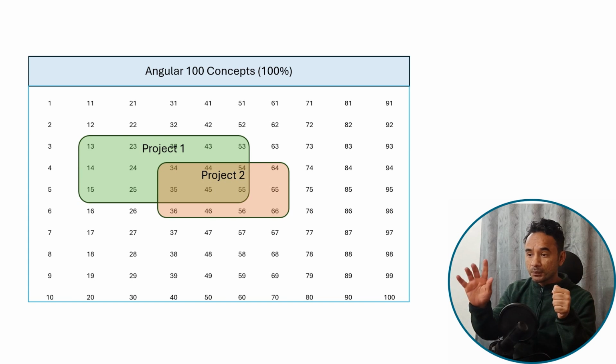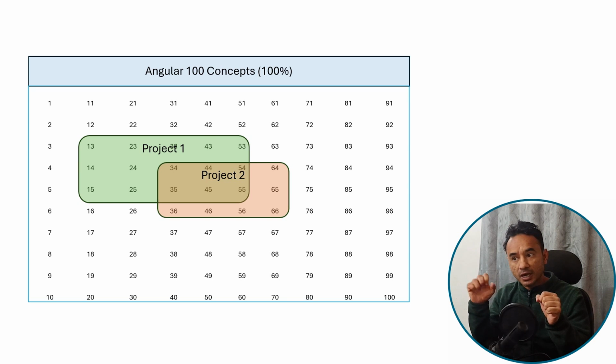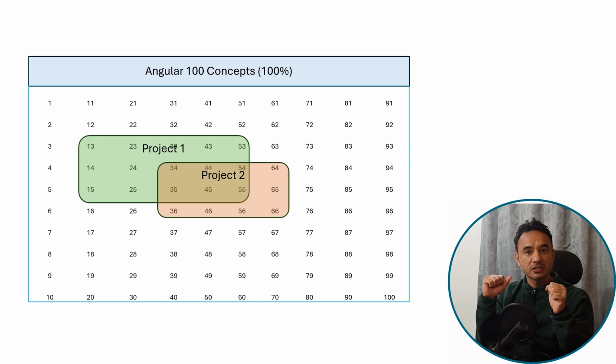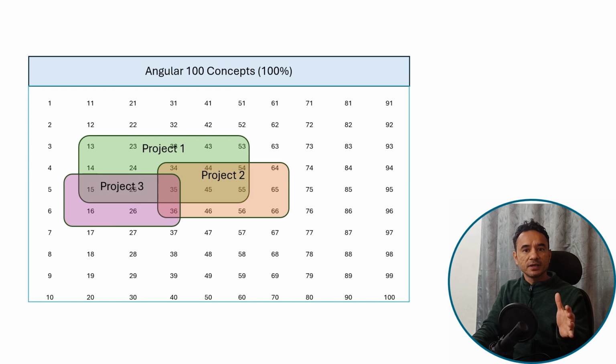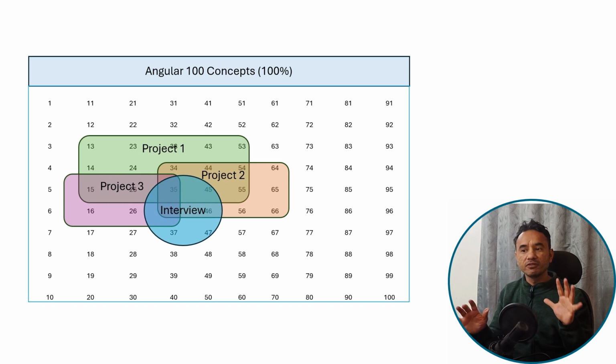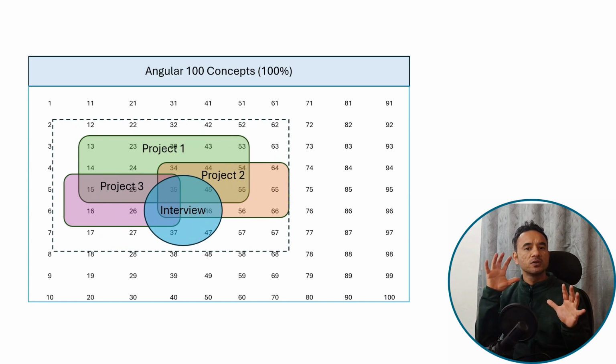But see, around 20 of the 25 concepts are the same and common concepts as the first project. Okay, so this pattern repeats across most projects and most technologies, and even in interview questions. The whole point is you have to master only the 20% of the concepts which are used 80% of the time in your application. Getting my point?